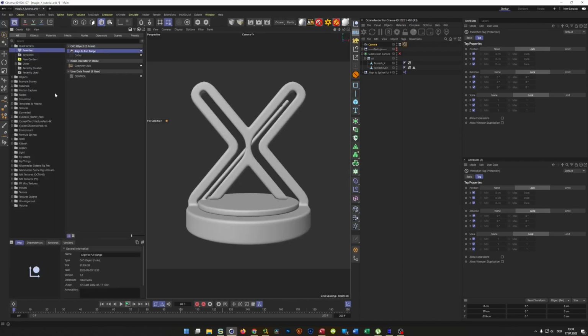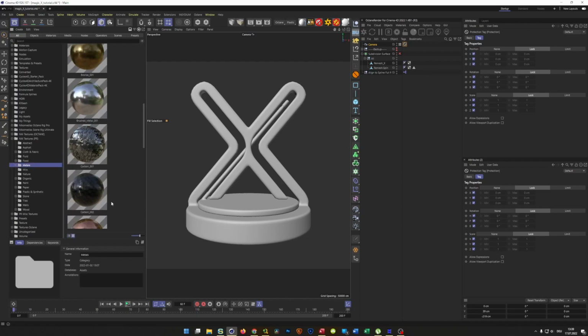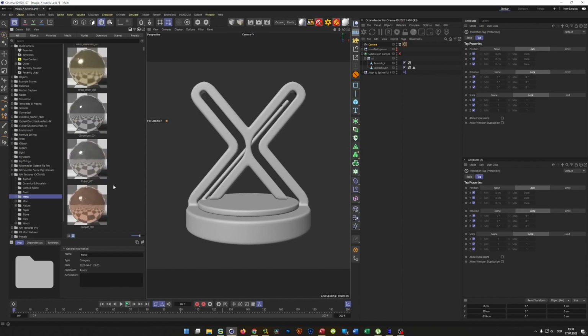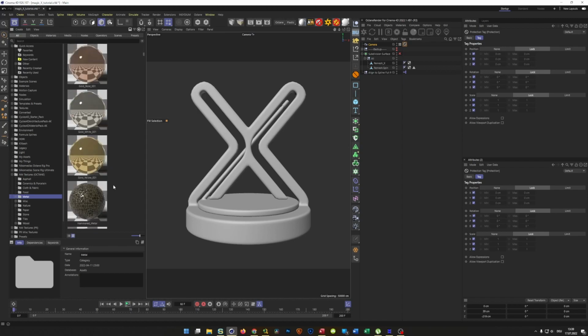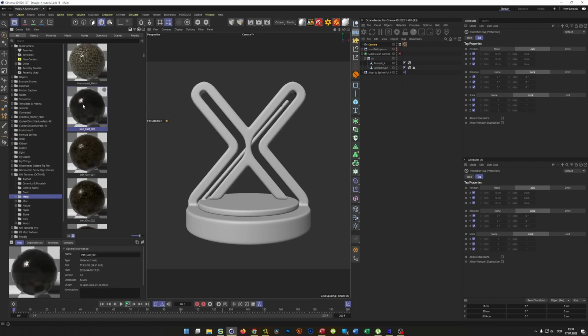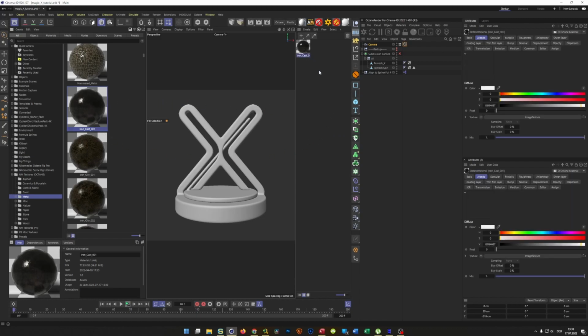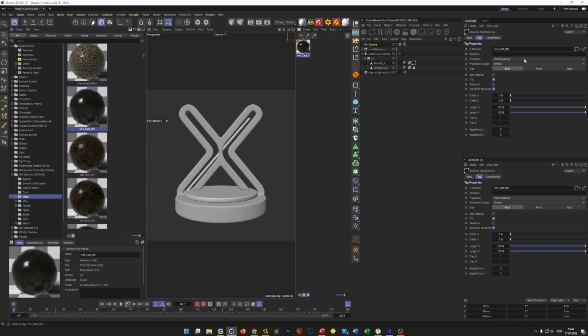What I need now is, here's the browser. We get into the materials. I go to my materials. Patrons can download the material packs as well on Patreon. Metals, and I'm not sure which one I used for this. Let's see if I find it. Oh, this is TPR, I think the Octane metals. So this one I used. With Shift F2 I can open the material window here. So bring this on my X shape, and as I said, simply bring it to cubic mapping.